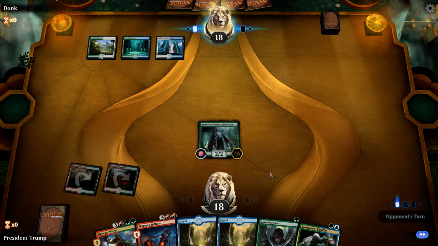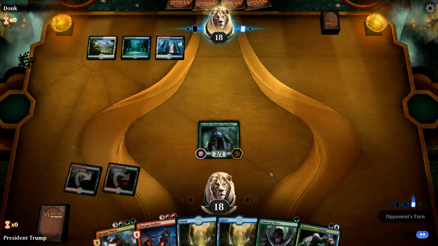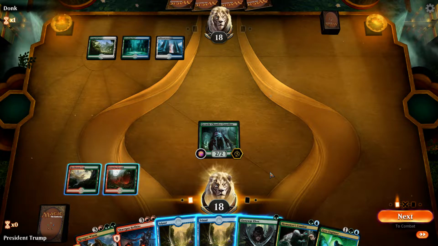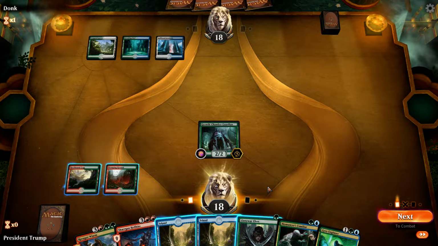He paid for the mana on this turn, so I'm sure we'll see maybe a Deputy Detention come in. Maybe he's holding a counter spell. Alright, so we will try and bait him out here.